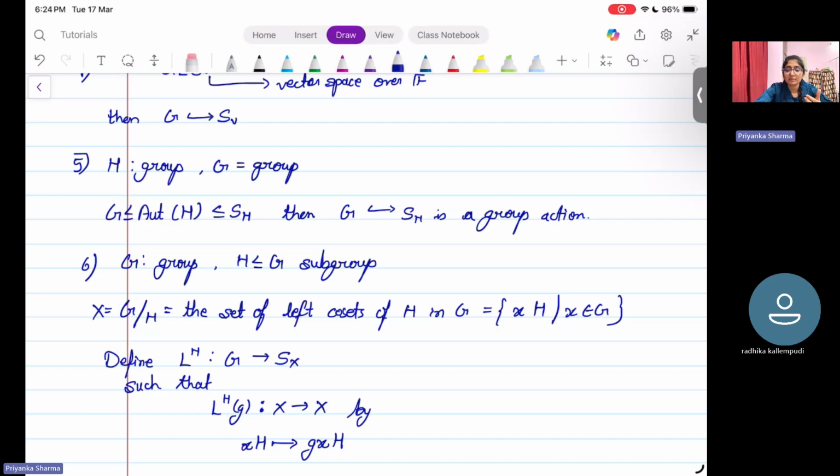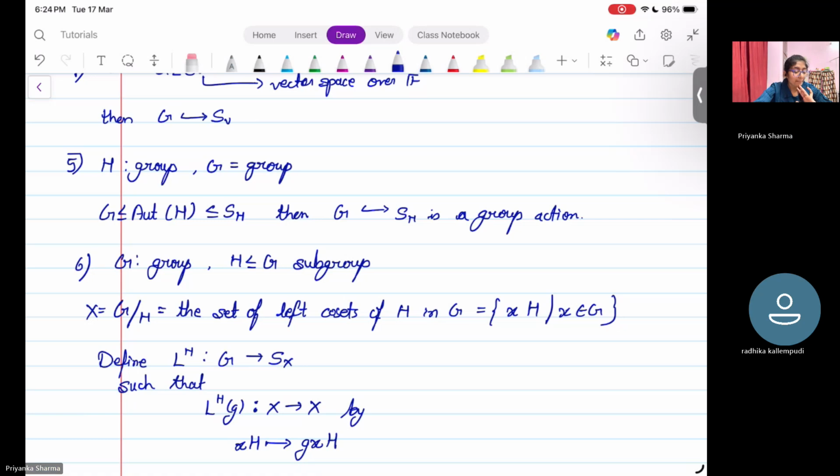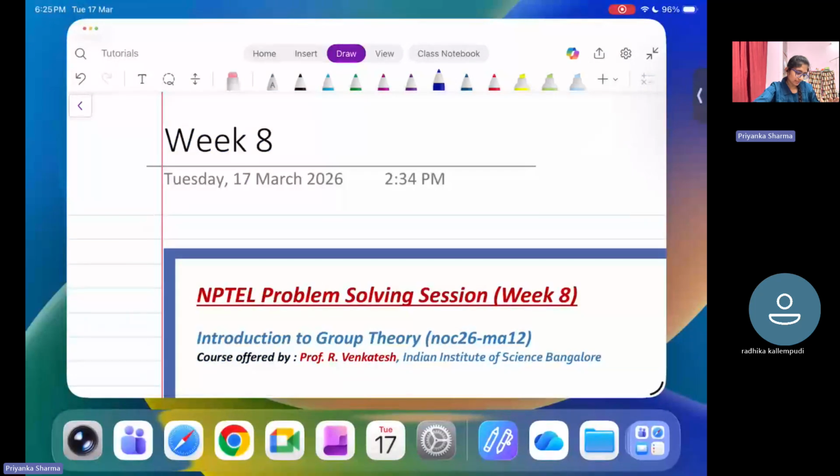So we can define a group action where the group is G and the non-empty set is another group H. See here, the group operations of H and G can be different. H and G can be non-comparable, obviously. But we can have an inclusion map because G and SH are comparable, as G is a subgroup of SH. So that's why we can define this.